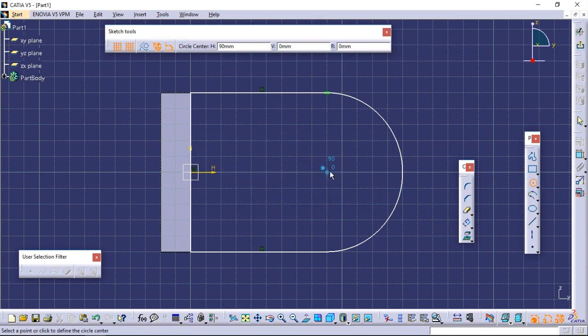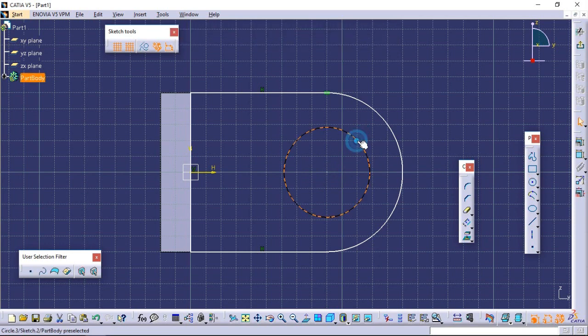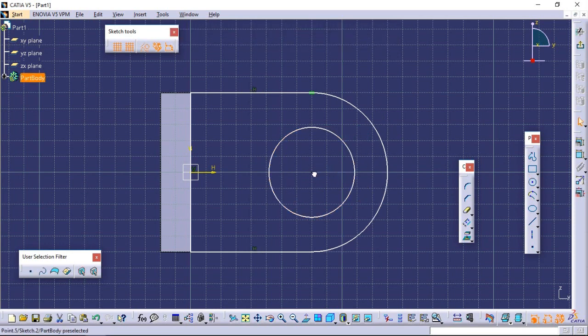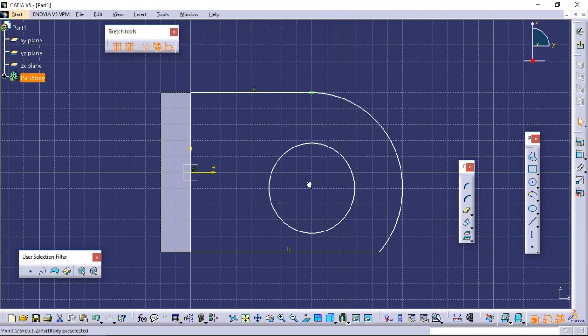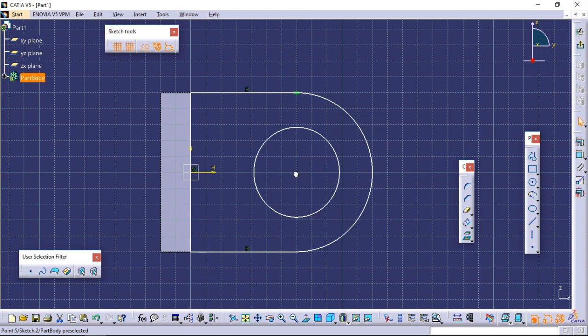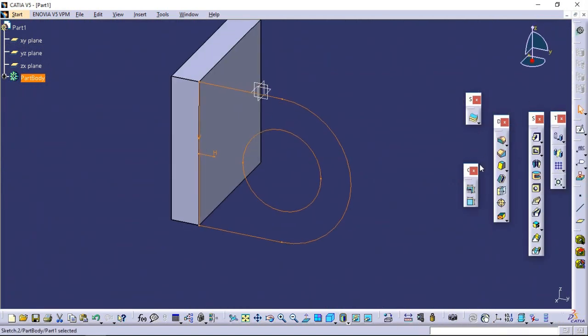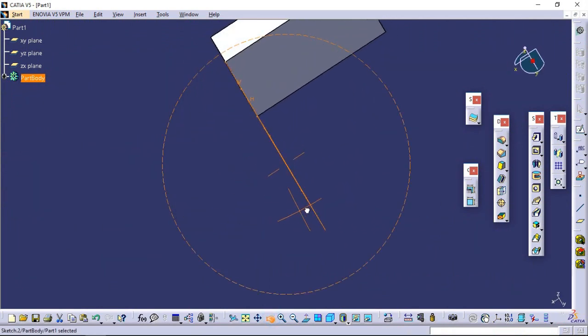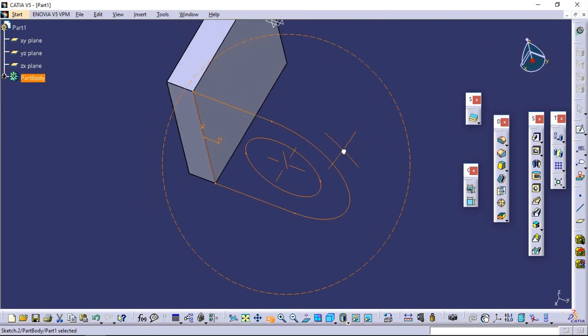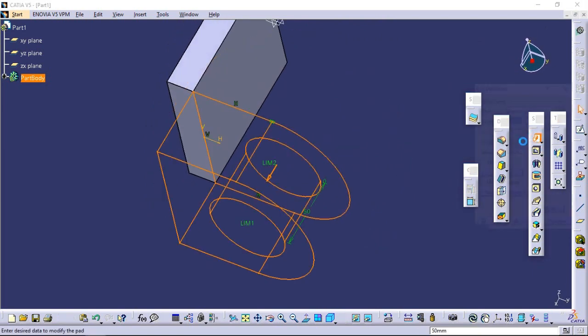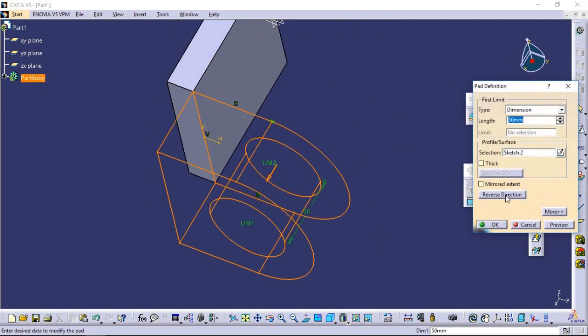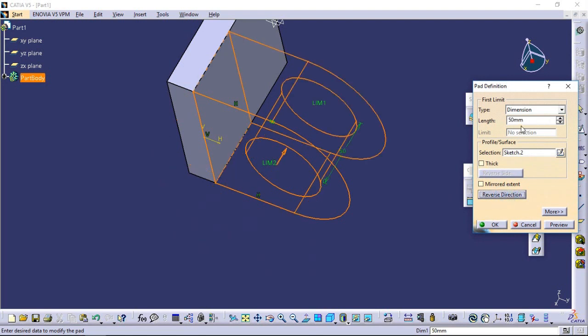Take a circle. I'm just adjusting the distance from my origin. Reverse direction. 10 mm.